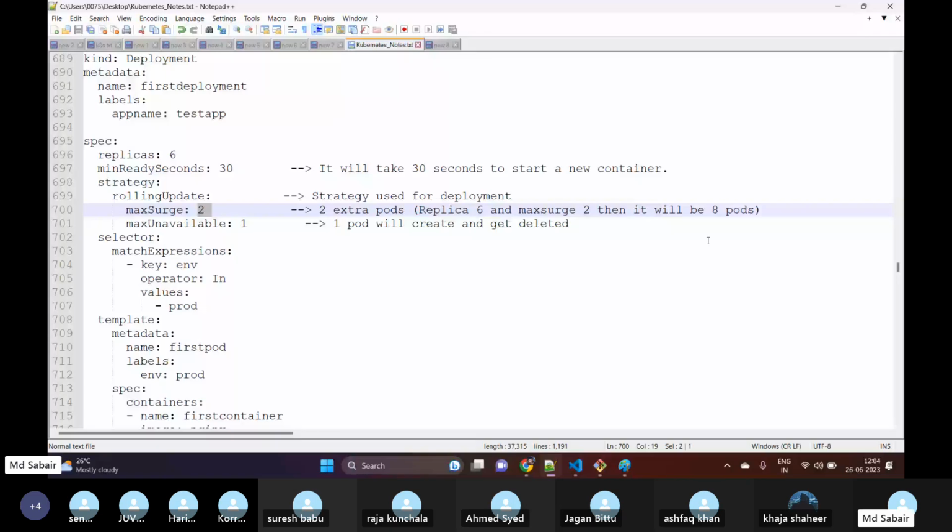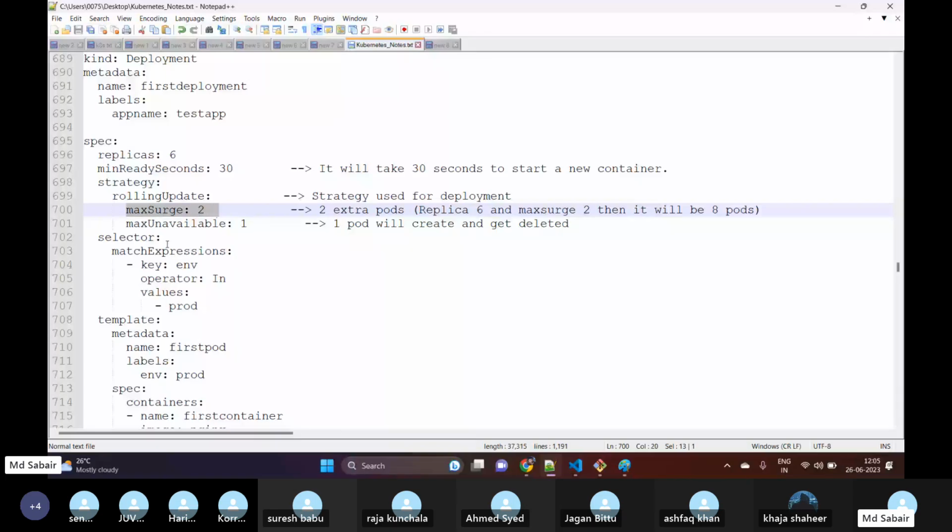How? 6 will be older version, 2 will be newer version, then 4 older and 4 newer, then 2 older and 6 newer. So at the end of the day it will be 6 only, but it will make sure to have 2 extra pods. So that value we generally call max surge.